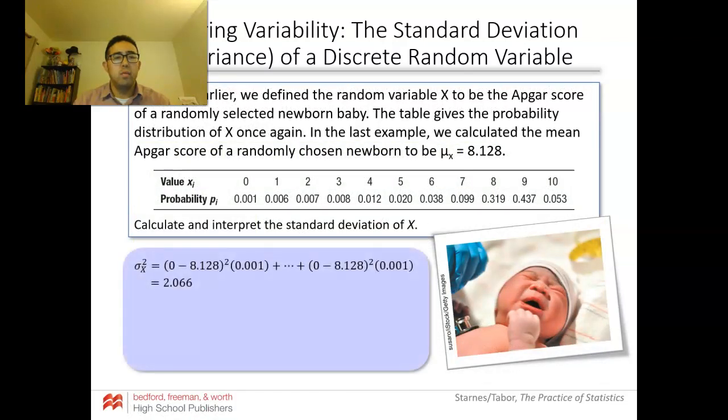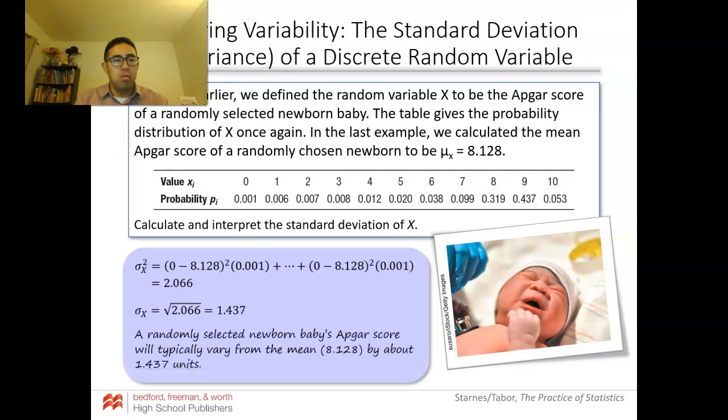So if you were doing it for this APGAR score, you can see this is how you would do it. Okay, it's the same type of calculation, right? You take the value of 0, subtract the expected value, square it, and then multiply by its probability, on down the line.